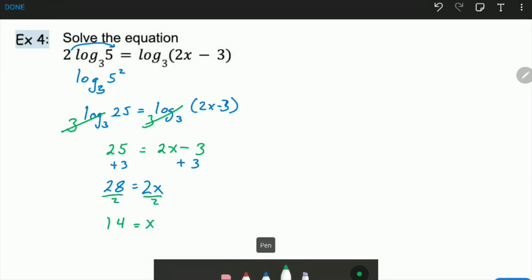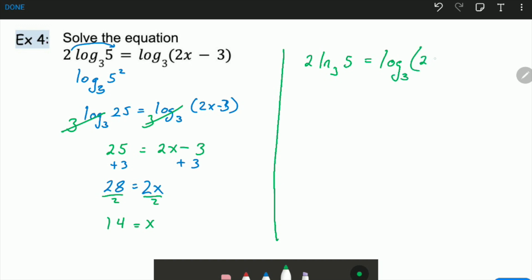Now we do need to check a lot of the logarithm equations for extraneous solutions here. So we're going to check them by just plugging the answers back into the original. Now what we're checking isn't necessarily that both sides come out to be the same like we often would. In this case, we want to make sure that our possible answer does not violate the domain of a logarithm, which means that whatever this simplifies to be inside the logarithm has to be positive, has to be greater than 0, it cannot be 0 or negative. So on the left side, we just have the 5, so that's good.